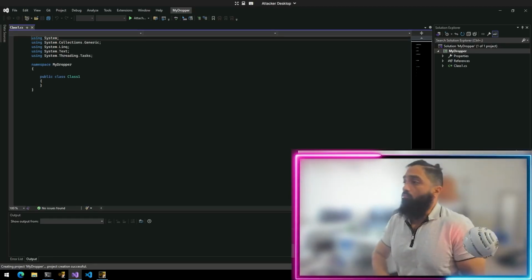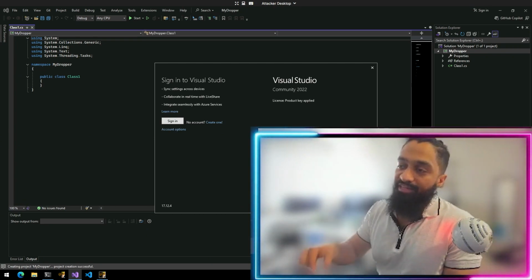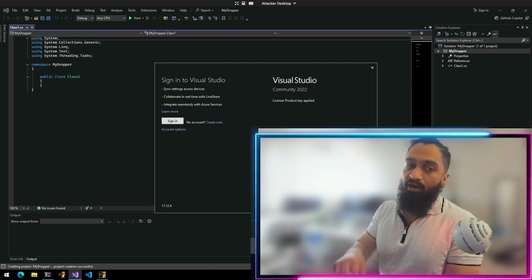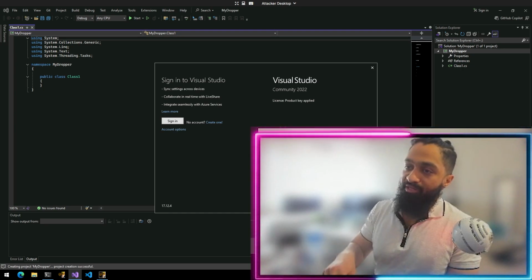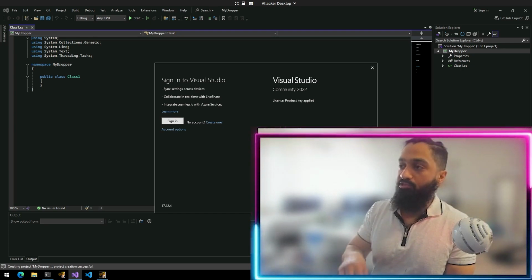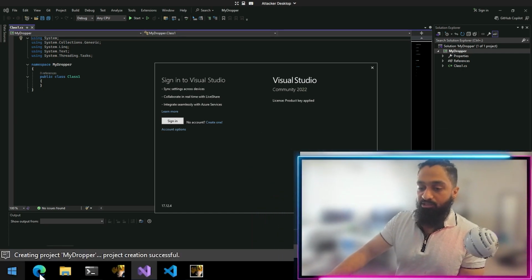Okay, so before I get into the dropper and what even is a dropper and how our particular dropper works, I want to make it nice and simple and easy for you and just let you know that we're not doing anything special.